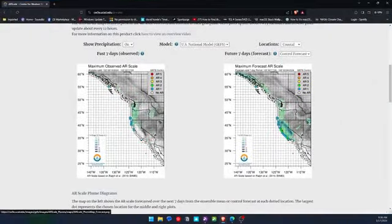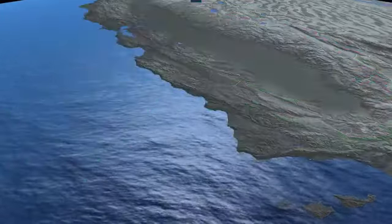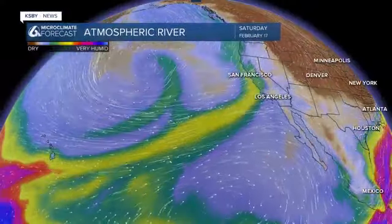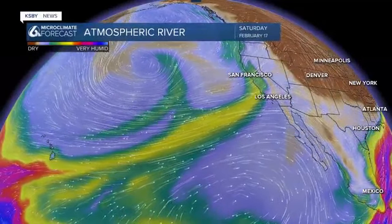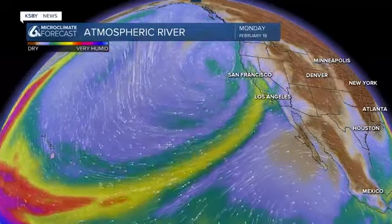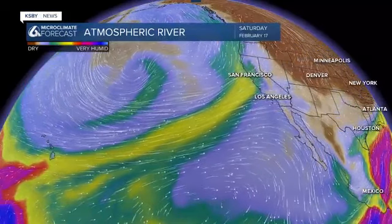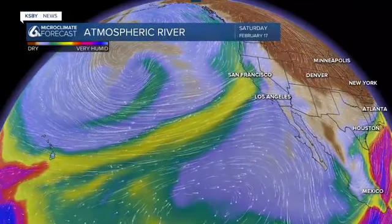Okay, this is what we call the AR scale forecasting on a scale of 1 to 5. Yesterday, modeling showed it as a 2. This morning, the assessment is that it would be a 1. I think that's interesting, but what's really important to assess here is not just where it is on the scale of atmospheric river, it's that this atmospheric river is going to be on us for so long. Again, there's some plume in there today with a weak frontal boundary, and we know there's rain on the radar at the moment. This is the plume as we get into Sunday. Looks pretty good to me. It's there Sunday, Monday, Tuesday into early Wednesday. So that's a long time to be under that much water vapor, so I wouldn't get hung up on the scale there.